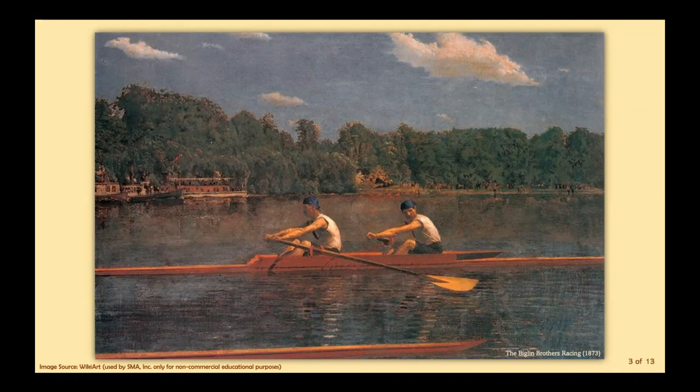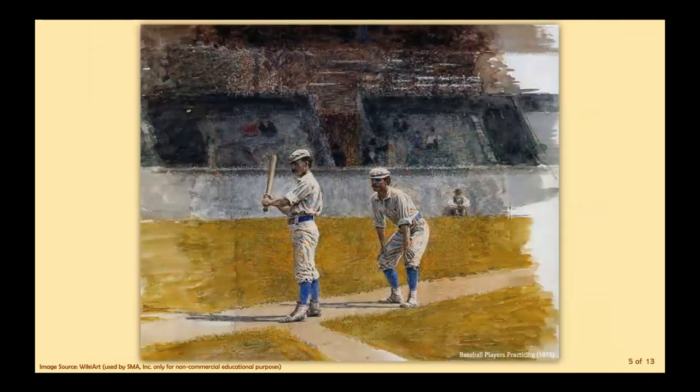The Bigland Brothers Racing is part of that series of about 14 works depicting rowing. A detailed watercolor is Eakins' only major work devoted to baseball. Eakins was eager to find modern American subjects that could enlarge the tradition of historical figure painting — sculling, sailing, swimming, and boxing offered him the opportunity to showcase superbly defined bodies. In 1875, he wrote a letter pointing out that the ballplayers were, quote, 'very fine in their build, and that the scene would admit a fine figure painting.' This painting of Philadelphia Athletics players Wes Fissler and John Clapp was built of tiny brushstrokes of wash applied in many thin layers. Eakins probably used his camera to capture the scene and then worked up the image later in his studio.